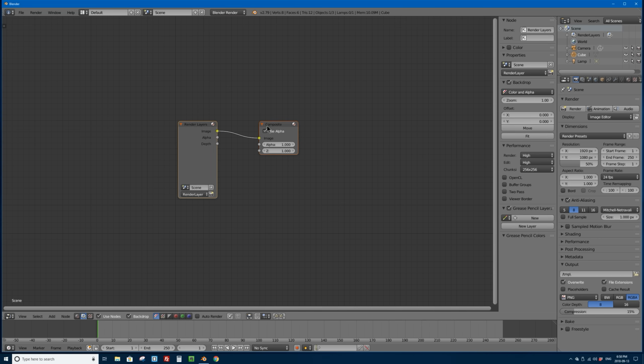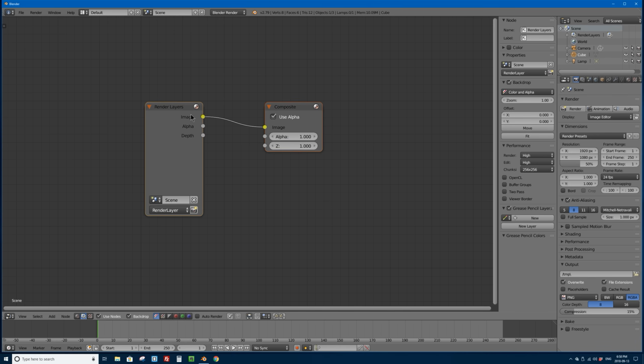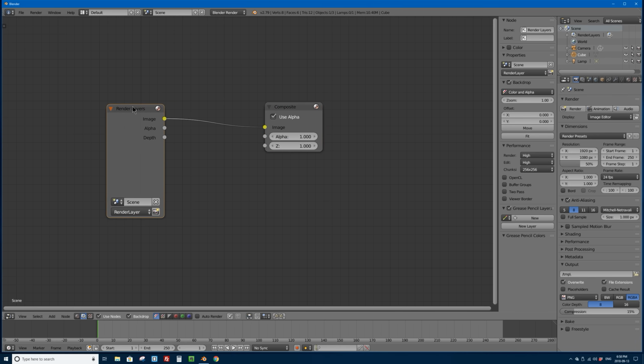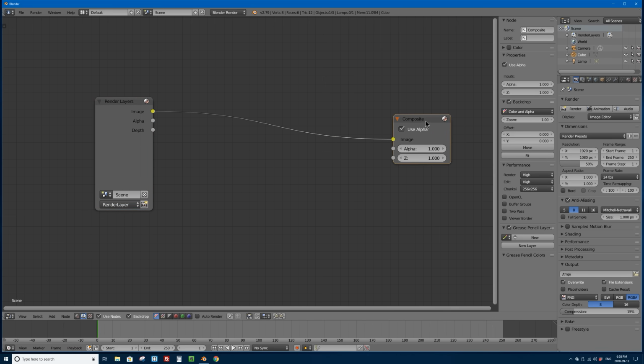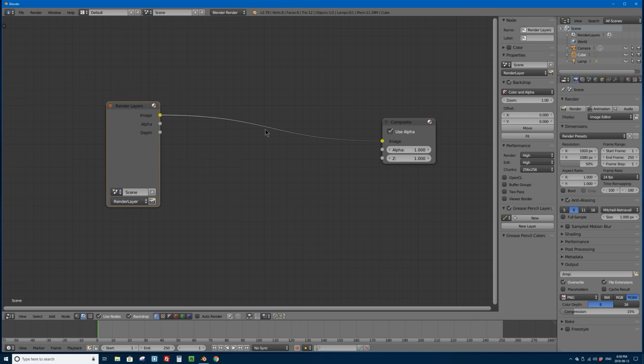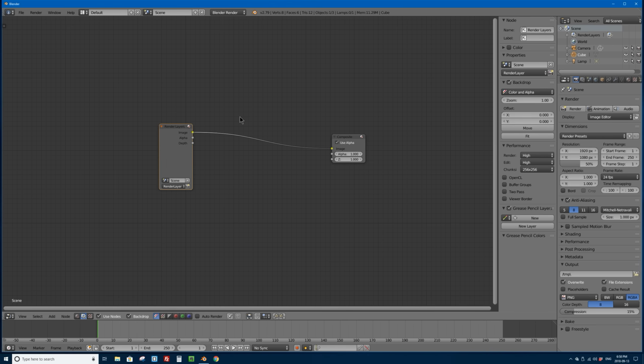Sure. So when you're doing compositing in Blender, it kind of assumes that you're going to be using 3D from your 3D viewport scene, and that's what this Render Layers node is for, and we're not going to use that, but what it's connected to is something that we do have to keep. We have to keep this Composite node. This Composite node is how you are able to finish your final composite. You have to have this one in order to render out a final video or image sequence of your scene. So I'm going to right click to select this node, and if you're not familiar with this node editor window, you can scroll up and down to zoom in and out.